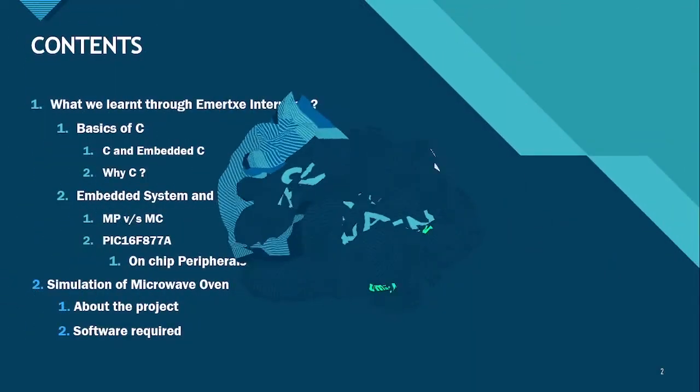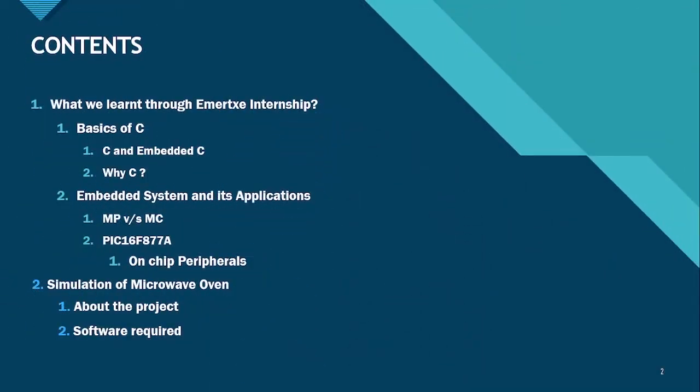The contents of this project demonstration are as follows. First, have a look at what we learned through this Emertxe internship. All these days, for the past month, what all have we learned and what is the journey that we went through. Also, we have a look at the basics of C, and within that, as a sub point, we have a look at the comparison between C and embedded C. We also have a brief look at why we choose to use the programming language of C for all these embedded applications. We have a look at the embedded system and its applications.